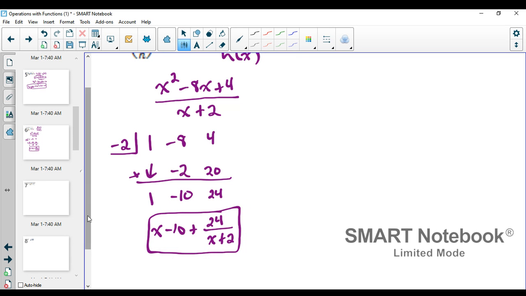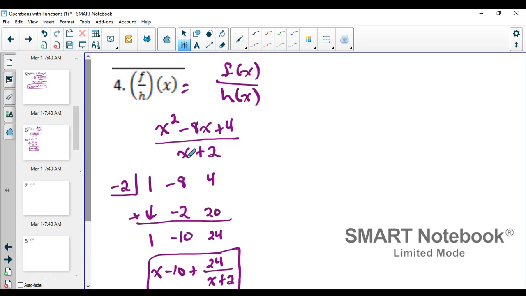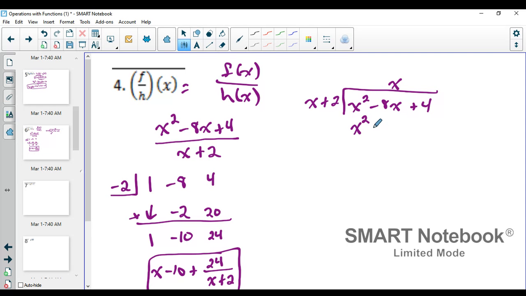And now we're going to do the same thing using long division for those of you that want long division. So the x plus 2 goes on the outside, and x squared minus 8x plus 4 goes underneath the divisor sign. So now you have to look at x and figure out how many times x goes into x squared. So just to get x to x squared, we need to multiply by x. So that goes there. So x times x is x squared. And then x times 2 is 2x. So you're going to plus 2.